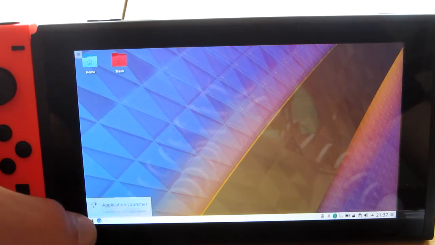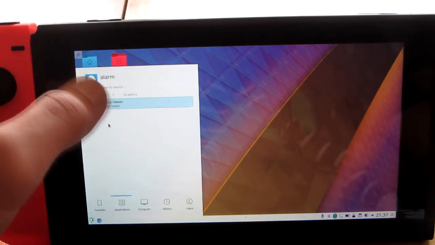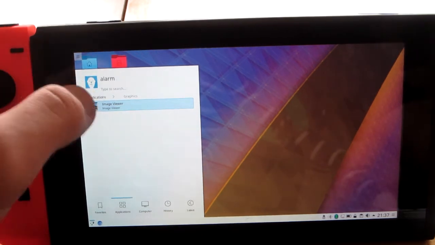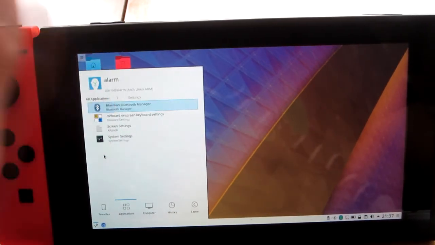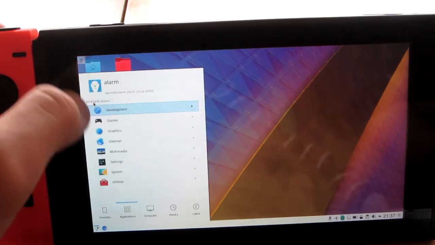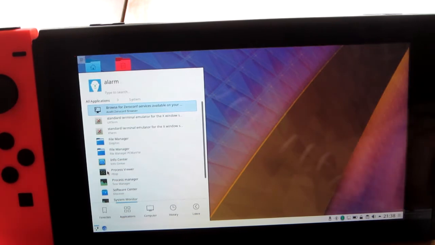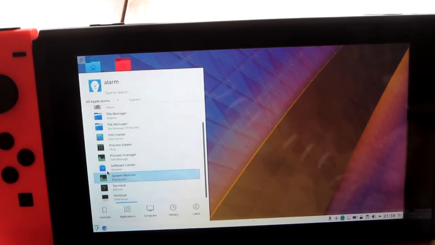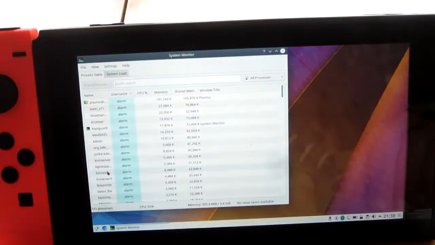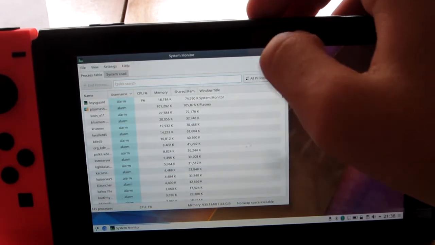Some more things that you can do with Nintendo Switch Linux: you can do Photoshop. I will actually go get Photoshop once we get on the internet here. In settings, you've got Bluetooth, and you have an on-screen keyboard in case you do not have a Bluetooth keyboard like me. Let's see, here it is idling and not using up too much, only about 6% of the processor, so not bad at all.